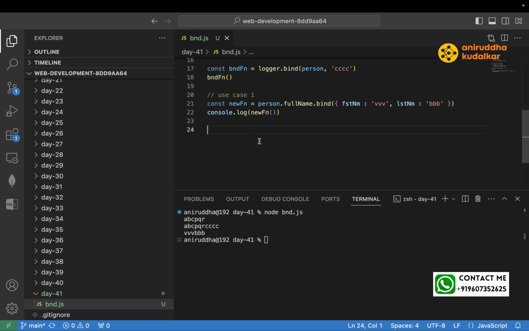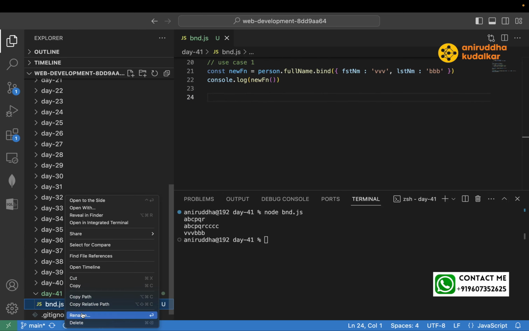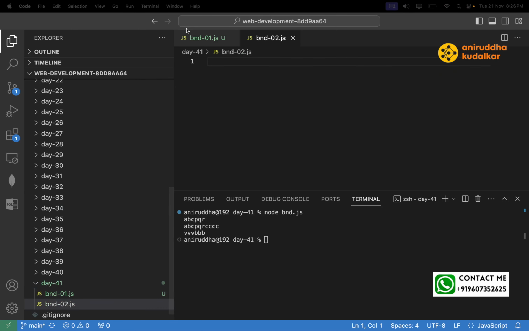Let's do it in a separate file, bnd1.js, rename it bnd01.js, a new file bnd02.js.